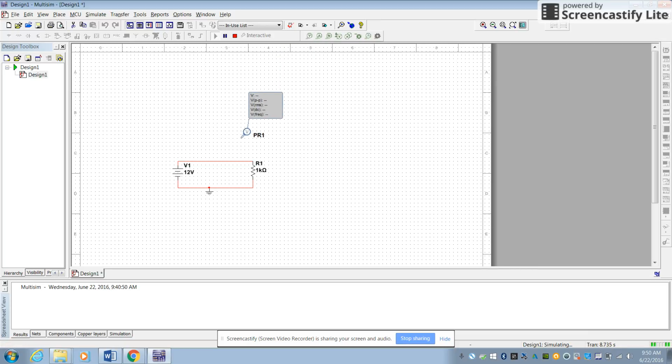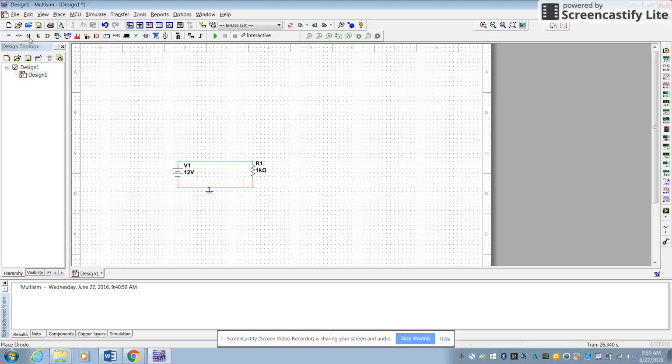You can go up there and grab a voltage probe, and since this is a very basic circuit, oh hey look, there's 12 volts right outside that power supply before it drops through that resistor. When it drops through that resistor, it drops all the way to ground, which is 0 volts. Now that's not a very interesting circuit to look at.